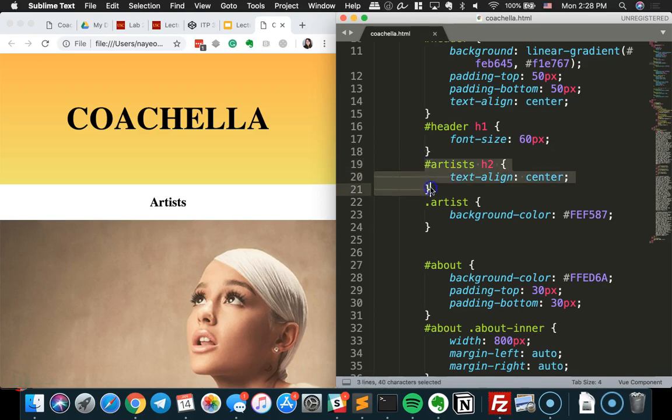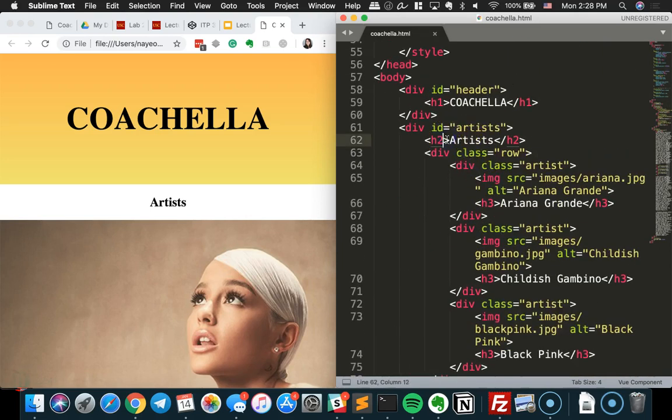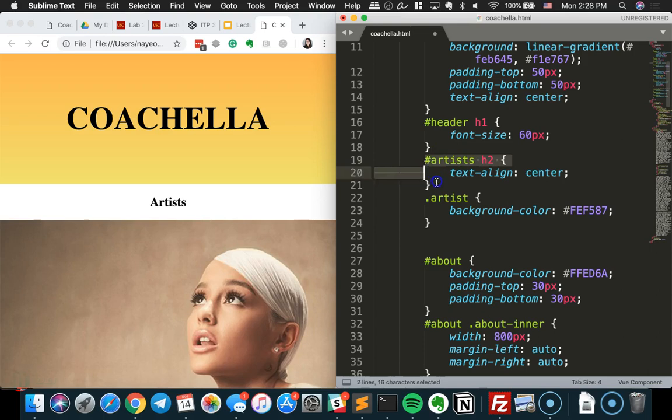So it's a nice way to keep things more specific, and you don't have to add IDs everywhere and all that stuff. I mean, sometimes you do still have to add IDs or something if you really need it, but this is just another way to write this.